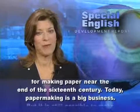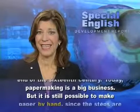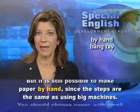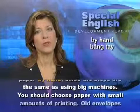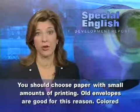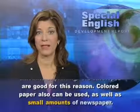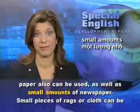Today, paper making is a big business, but it is still possible to make paper by hand, since the steps are the same as using big machines. You should choose paper with small amounts of printing. Old envelopes are good for this reason. Colored paper can also be used, as well as small amounts of newspaper.